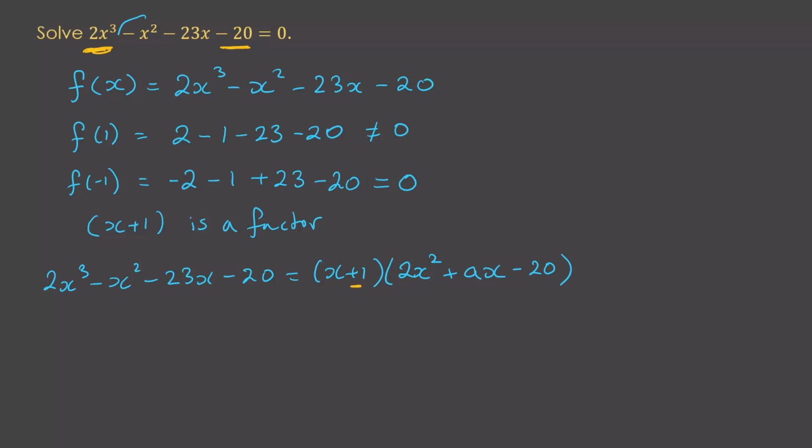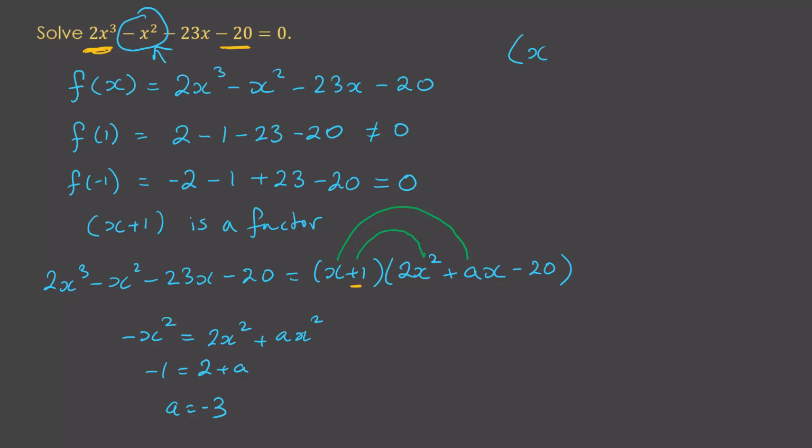Now let's consider the x squared term. The coefficient up here is negative 1. In fact, I can write negative x squared. What's going to give me an x squared from here? I am going to get 2x squareds from there, and then I'm going to get ax squareds from there. So negative 1 equals 2 plus a means that a is negative 3.